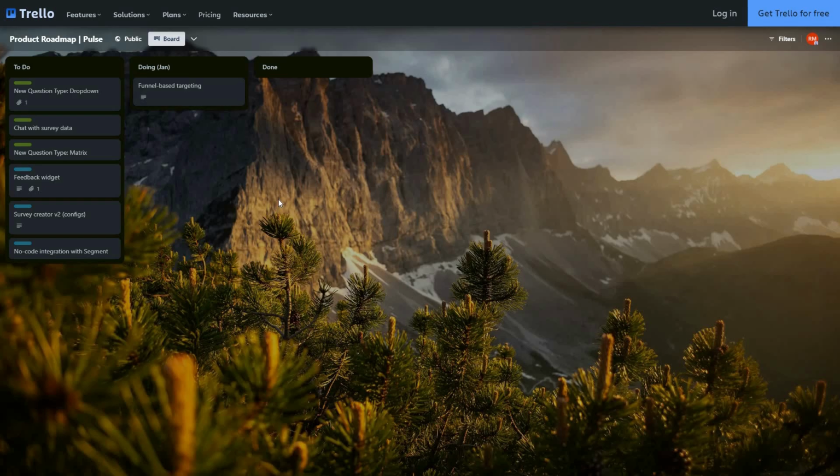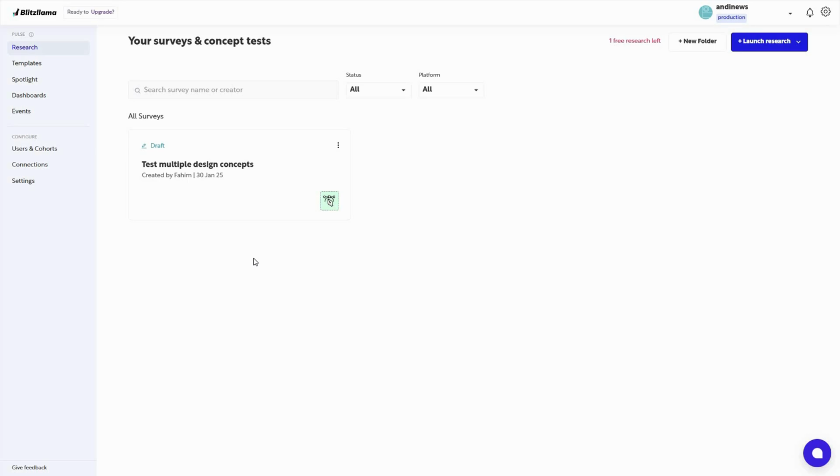Now let's go to the dashboard of 𝗶𝗀 and let me show you how this tool is going to work. So after you log into 𝗶𝗀, you're going to get a dashboard just like this one, and on the left side you can see all of their primary options. So currently we are on this research menu. So here we can test our surveys and the concept. As you can see, I already have one survey.